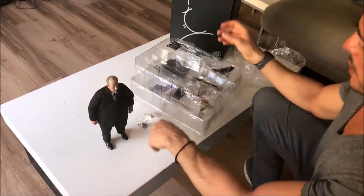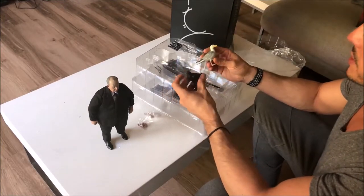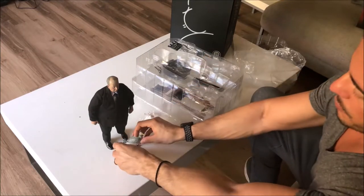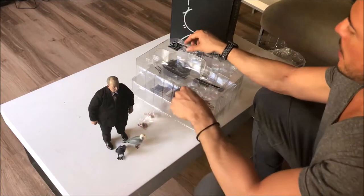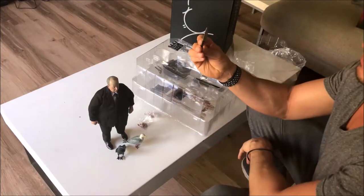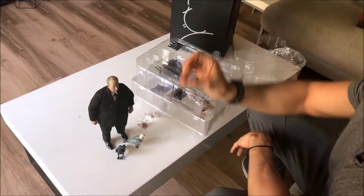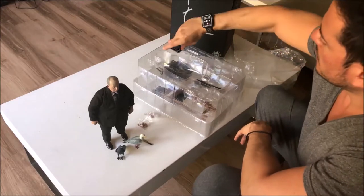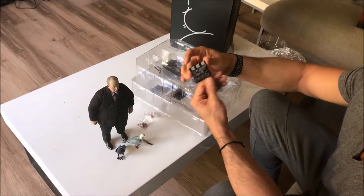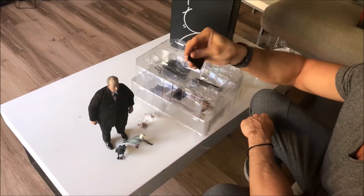Let's see what kind of accessories he's got. First, we got two birds — looks like a crow and a seagull — which I'm guessing is a nod to the movie The Birds. Looks like he also came with a knife, which you may recognize from Psycho, Bates Motel. There's also a movable director's chair labeled 'Mr. Hitchcock.' The chair doesn't necessarily reference a particular movie — there's no movie title on it.